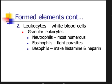And that makes sense because basophils, their primary job is to make histamine and promote the inflammatory response of the immune system. They also make heparin. So the heparin is actually an anticoagulant, which prevents your blood from clotting too quickly. And so it promotes blood flow, and your histamine is going to recruit more blood to an area. So really, basophils help to keep and promote blood flow to help fight infection.